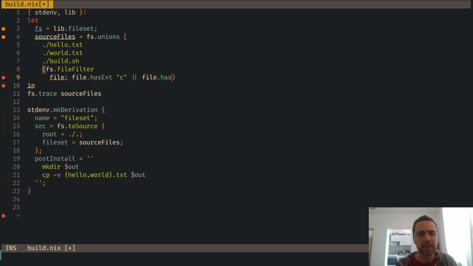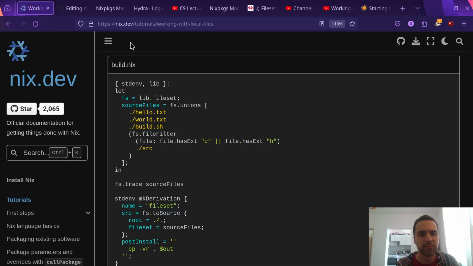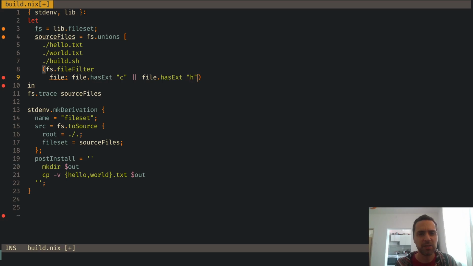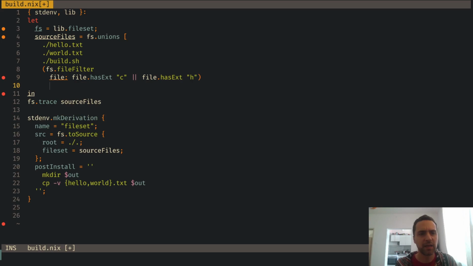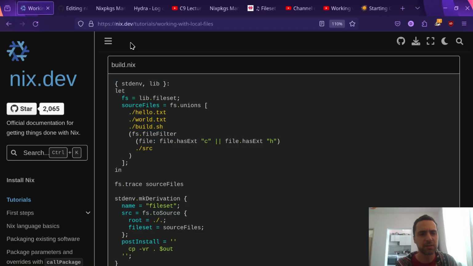Or file has extension. Why do you have to write this twice? File has extension H. And that and source.